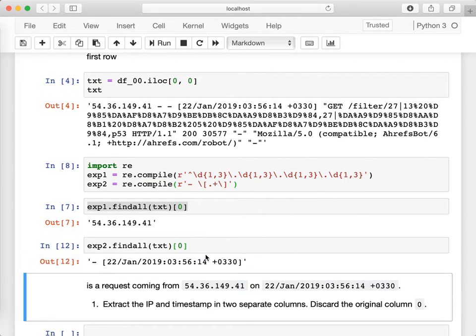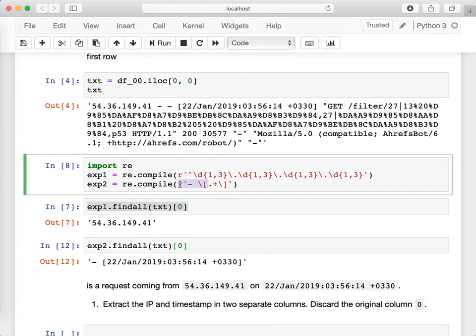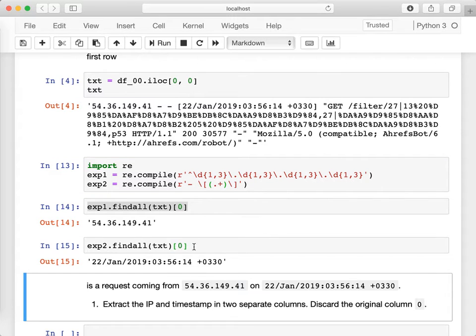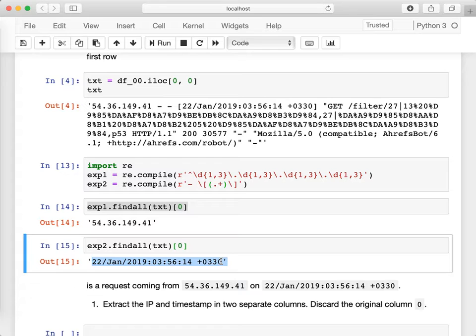Or just avoid the post hoc processing and let's do it within the regular expression. Within the regular expression, I'm going to say, well, that's the pattern, but once you find the pattern, I'm not interested in all of the pattern. I'm only interested in this part. And I'm going to make this part a capture group. I'm going only to capture this part by putting it in parentheses. This means I'm telling a regular expression to go find the pattern, but once it finds the pattern, only give me back what's inside the parentheses. And hence, it's only going to give me this part. Alright, so far so good.